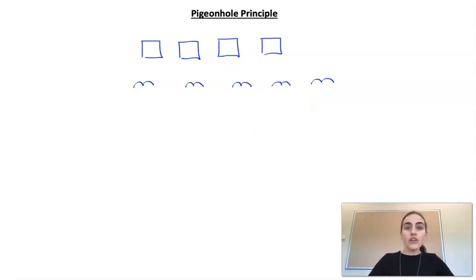Now there are lots of different ways that that can happen. But what the pigeonhole principle says is that there must be at least one box with at least 2 pigeons. So for example, I could put this pigeon in here, this one in here, this guy in here, this one in here, and then I've got an extra one. So this one has to go into one of the boxes that already has a pigeon in it. So I could have 1, 1, 1, 2.